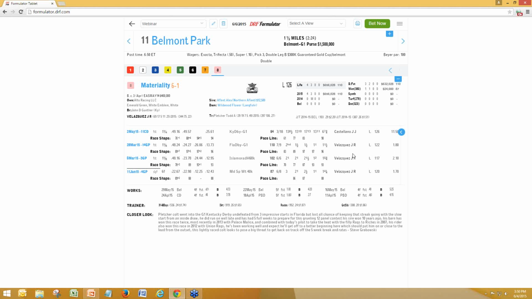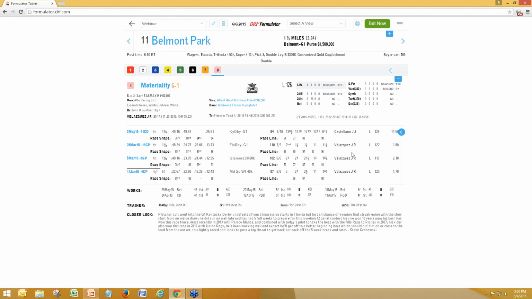Frosted and Materiality. I'd much rather, from a betting strategy point of view, and this might lead to another way to bet this race, think about a bet like the Superfecta, key American Pharoah on top, key Mubtaij in second, third, and fourth. Heck, you could almost play it $1 to all in the other spots, and then take the horses you like a little bit more. For me, Keen Ice in third and fourth, hit that extra, and hope that the second and third choices maybe one of them runs third or fourth, but try to get them out of the exacta, and maybe be able to unlock that bet for a little bit of money despite the short field.